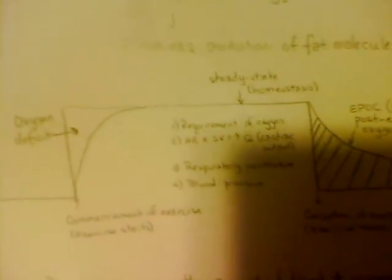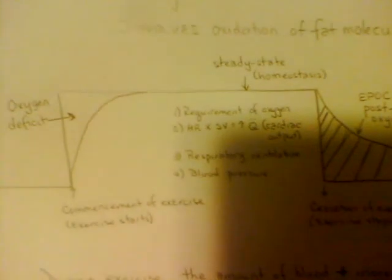In other words, the heart has to start pumping oxygen by way of the bloodstream to the rest of the body. That's what's happening here. So the heart is going hard and heavy to meet the demands of the body for oxygen. Now, once we get from the oxygen deficit up into this point here, it is called homeostasis.